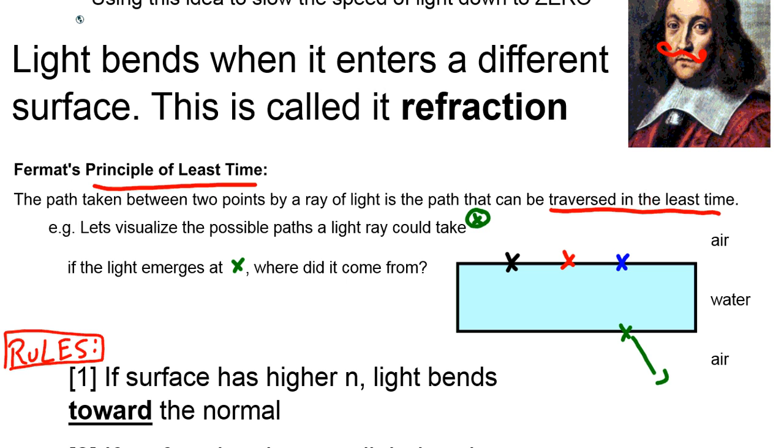Imagine the following: we start with some source of light visualized by this green circle up here, and we want the light to exit at this green X down at the bottom. It's going to go from air to water then back to air. The black, red, and blue X's represent three possible paths. Here is path one, here is path two, and then finally, here is path three. One of those takes the least possible amount of time and is the path that light will actually take. Let's go through them one by one. Well, choice one spends a very small amount of time in the air and then spends a significant amount of time in water. Since we already said that light slows down in water, this path is going to take a long amount of time because most of the time spent is in water when light is traveling slow. So path one, not quite.